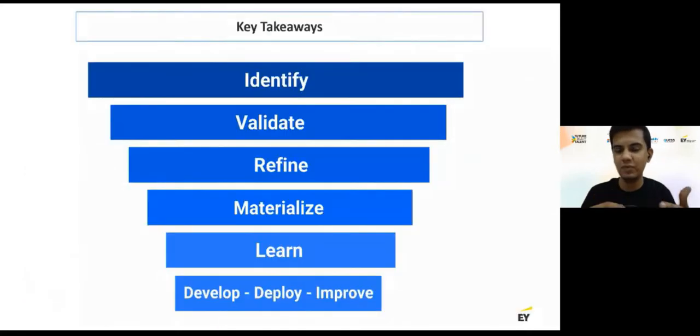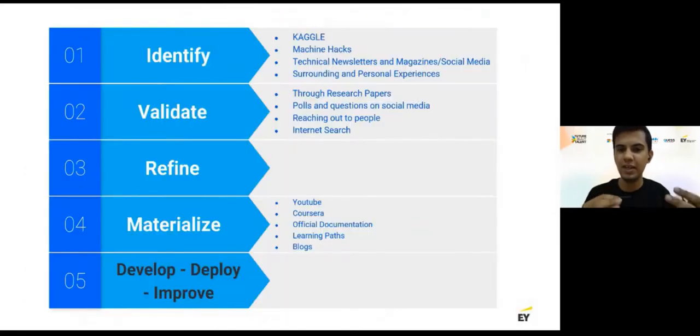You need to just sit down with a pen and paper or some tools, and you need to refine your problem so that you are able to achieve that with your current capabilities. In order to materialize, as Khedkar told, you have to divide your solution into multiple subparts and then try developing those individual components and then integrate them, right?